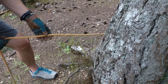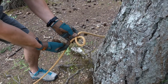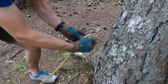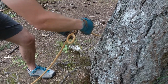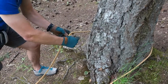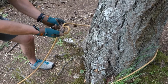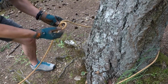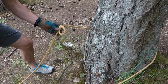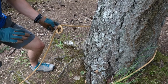Okay, so one more time. Load strand here, I make a bend of rope. So the load strand, you can see on that loop, is behind or toward my anchor relative to the standing end of rope. This would be correct. This would be incorrect right here where my load strand is on the outside. Okay, so you want to trap the load strand between the anchor and the standing end of your rope, like so.